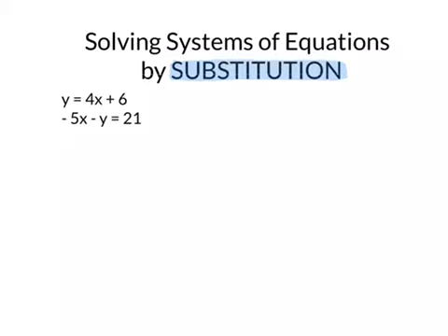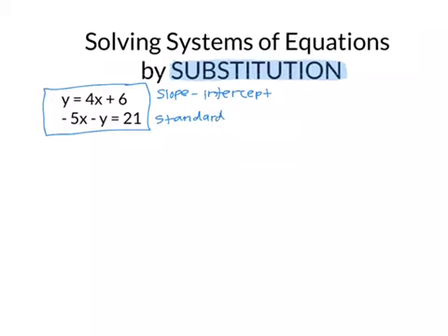So here is an example just to refresh your memory. Right here I have 2 linear equations. The top one is in slope-intercept form, which is y equals mx plus b. The bottom one is in standard form. That's when the x and the y are on the same side. Now I'm looking at the bottom equation, and I'm noticing negative 5x minus y. I'm going to add in a 1 in front of the y because if there's not a number written, we know there's really a 1.